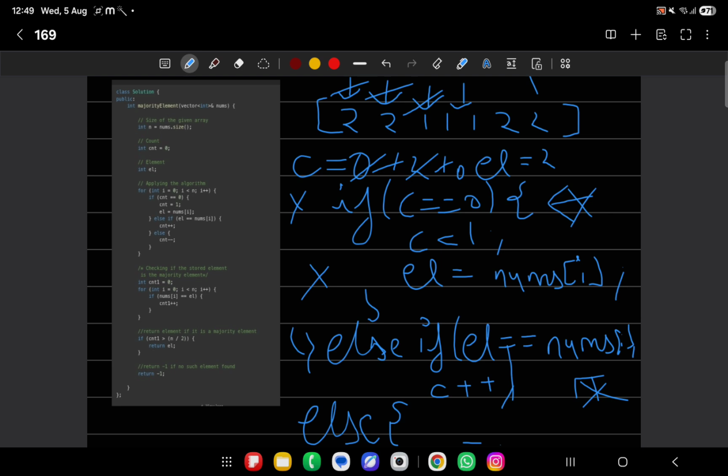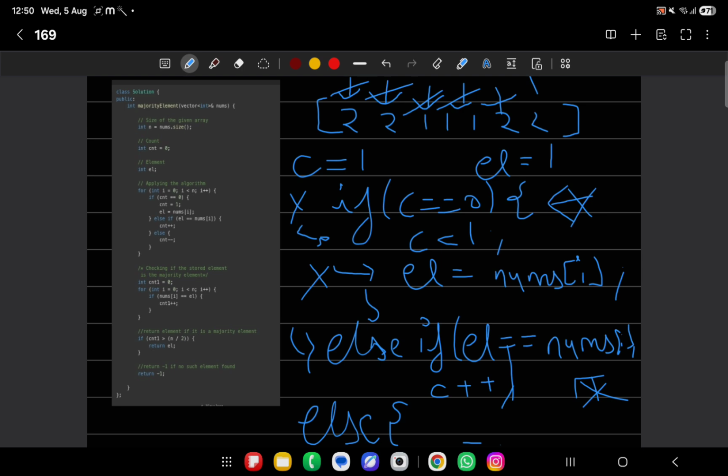At this moment we think 1 can also be a part of the solution, so we again say, hey counter, you initialize your value to 1. Okay, just erase this. I am initializing the value to 1 and the element should be 1. Start iterating. Again 2 will come in, so this condition does not run. Counter is not 0, else if also does not run because the element is not equal to 2.